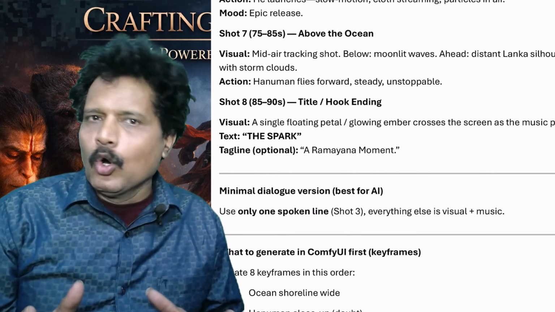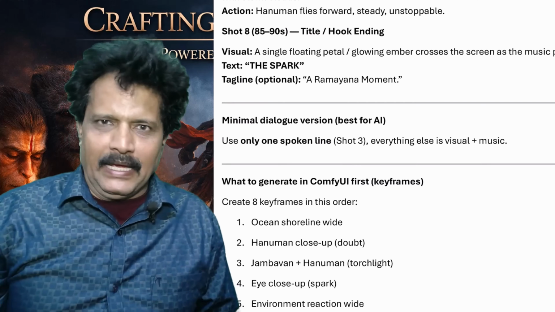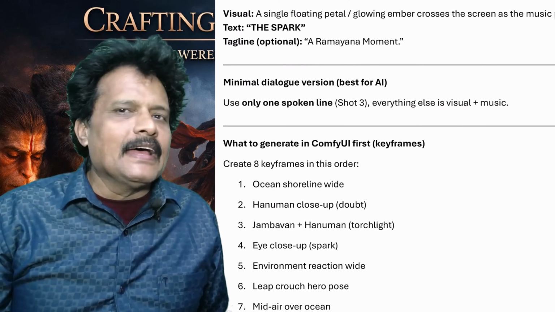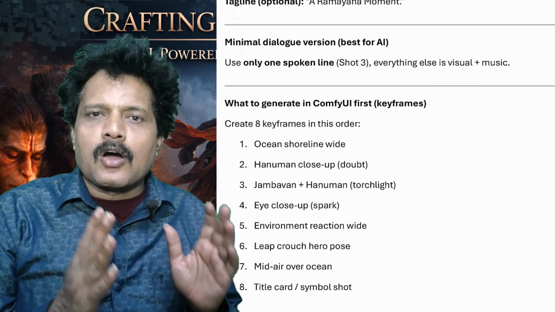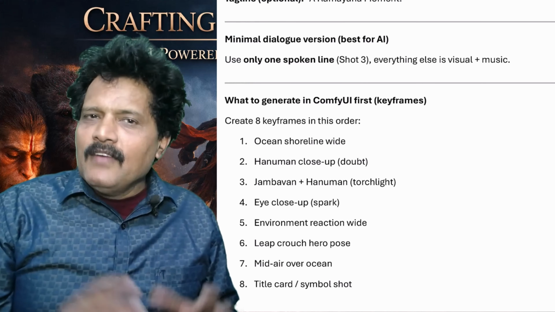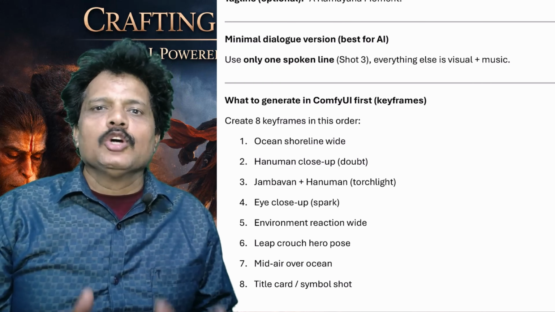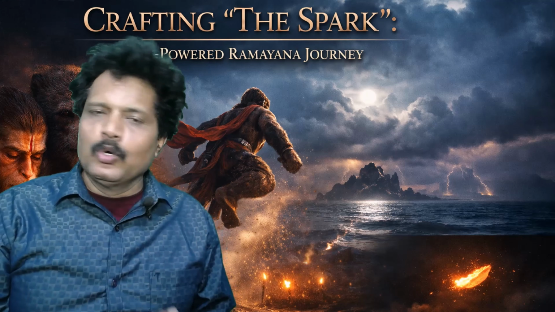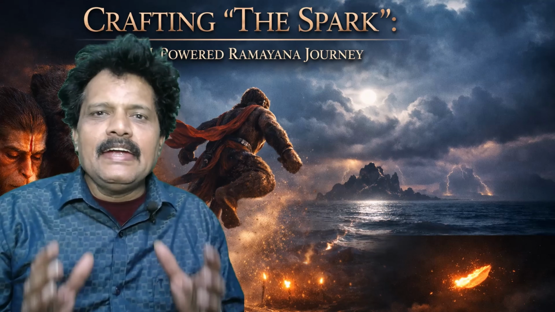Now I am not going to concentrate on storyboarding, scripting and prompting. This we are going to cover in the next session. In this session, let us concentrate on the ComfyUI part. I will give you a ready-made storyboard, prompts and also the model list. All you have to do is build a workflow in ComfyUI and generate these videos.